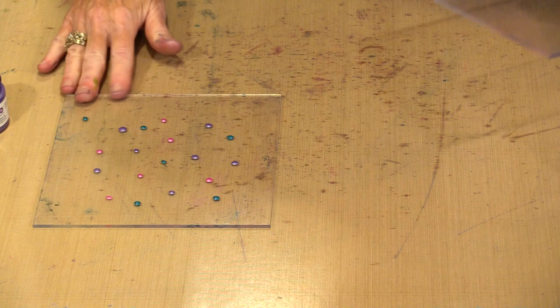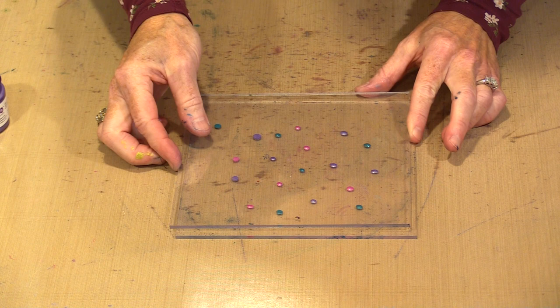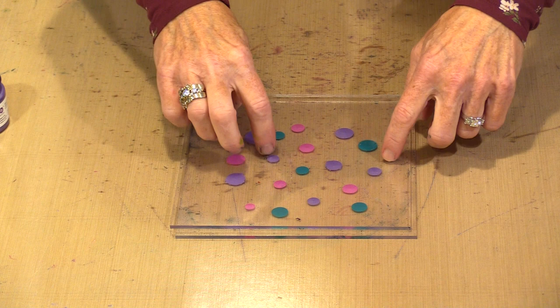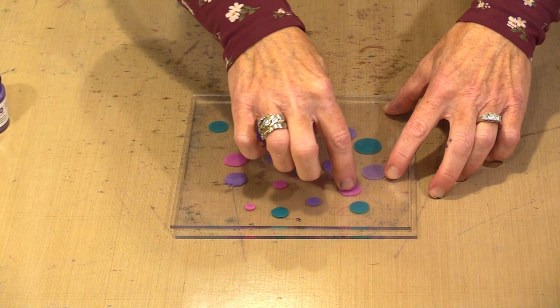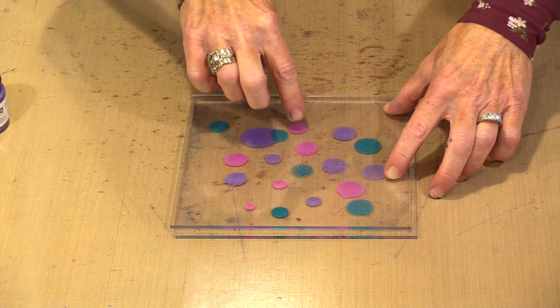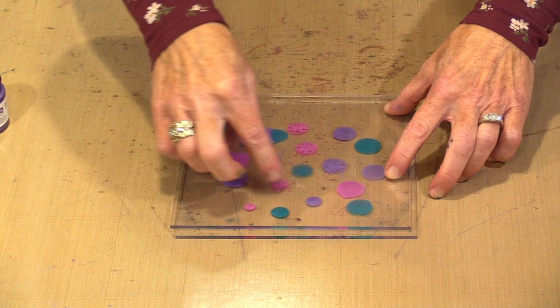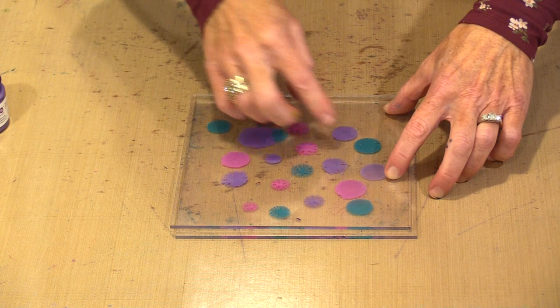All right, let's offset and then just press. Now you can see those dots kind of form on their own. Again, because I like really thin tendrils, I'm going to press reasonably hard on this so that I get the paint to spread, which is going to give me those nice tiny tendrils. If you want thicker, then obviously you don't do this. You just kind of press a little bit more gently. And my suggestion always is that you experiment until you find what works best for you and until you find what the process is that gives you outcomes that you really like. All right, so let's lift this up.